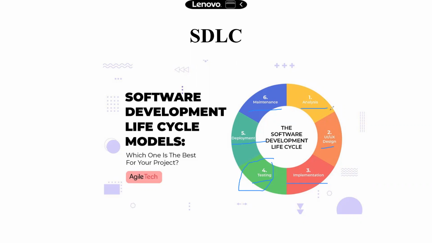Next thing is basically the design. Once we are done with the feasibility study, we are sure that this thing is practically feasible and we can achieve this. We move toward the design. Let's talk about a software application. There would be some interface, something that the user looks at while interacting with the application. That is basically the design. So in the second stage of SDLC, software development life cycle, we would be dealing with the UI/UX design, right?